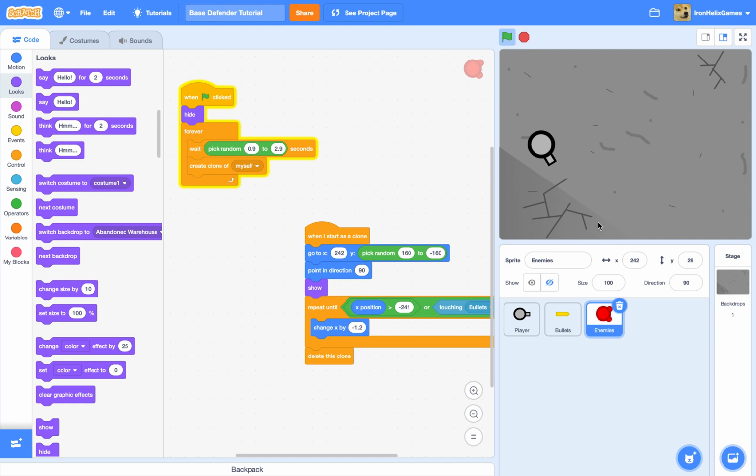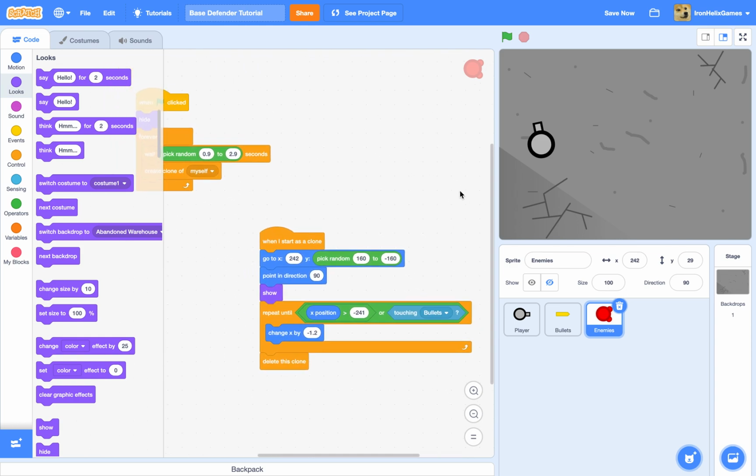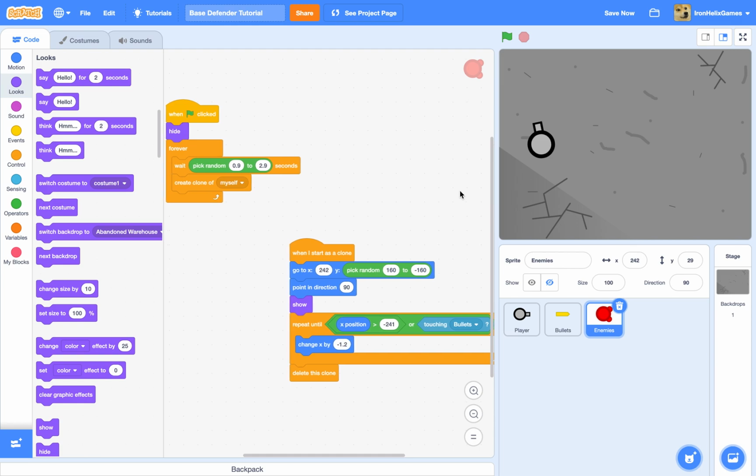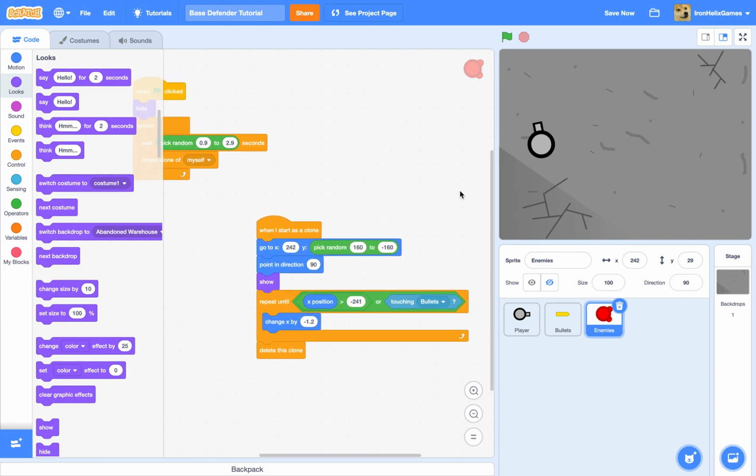That's weird. Are they even showing? This is something weird. Go to X 242. Pick random, create clone myself when I started the clone. Oh, now I get it.